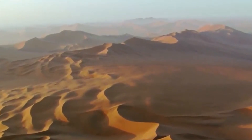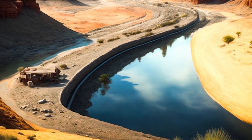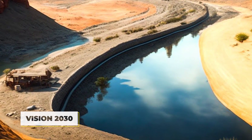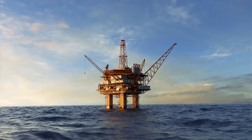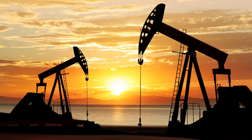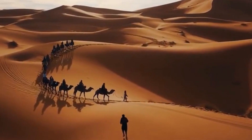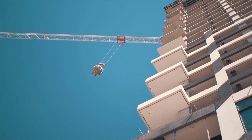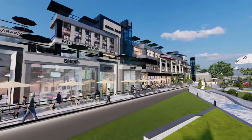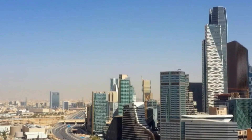The vision: a greener future for Saudi Arabia. Consider a Saudi Arabia known not only for its huge deserts, but also for its flourishing agriculture and beautiful surroundings. That's the lofty ambition of Vision 2030, unveiled in 2016 — a strategy for diversifying the economy away from oil dependence and becoming a global leader in a variety of industries, including technology and tourism. This vision also recognizes the crucial necessity for sustainable development, ensuring that the country's expansion does not harm the environment.